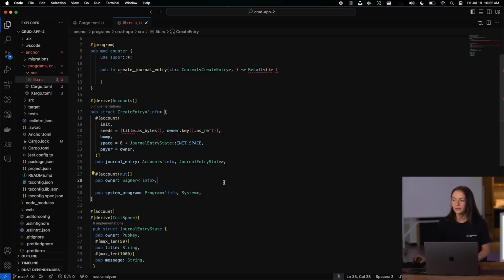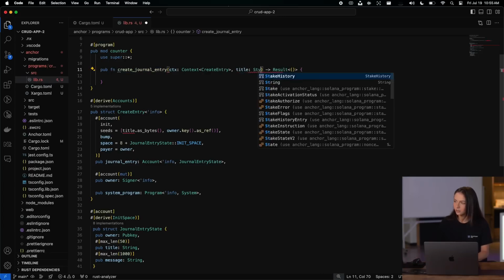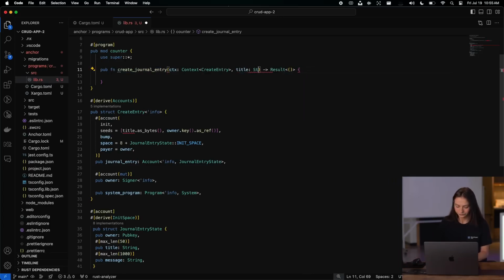So now you can see we have one error showing up on the account, and that's for title. Now, why is that happening? It's because we haven't specified what the title is yet, and we don't know what the title is going to be. So the title has to be a user input parameter. So we're going to go back up to the instruction, and we're going to add a parameter for title, and that'll be of type string. Okay. And now this is being passed through the instruction, but it's not being passed to this create entry struct.